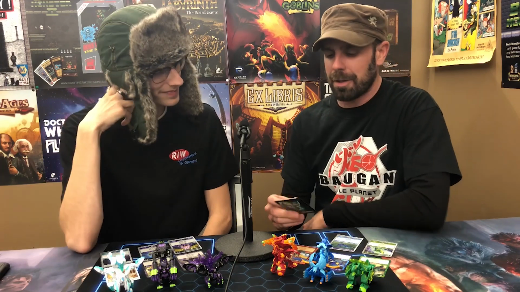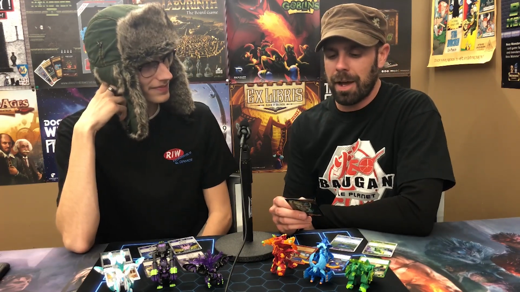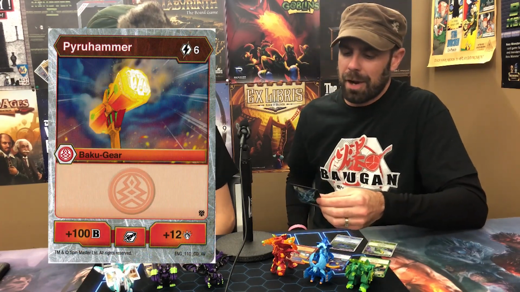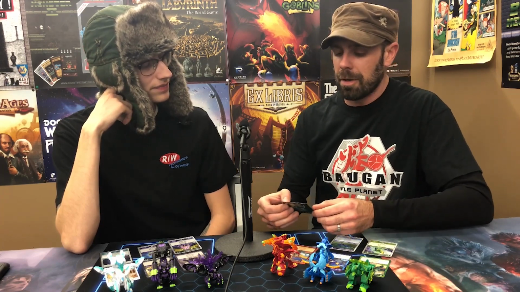All right, enough of that. Let's get into the actual gear. So like Ivan said, the first card we have is the Pyro Hammer. We'll have that up on screen. The Pyrus version is Pyro Hammer, 6 cost, plus 100B, plus 12 damage. So it's sticking right to the Pyrus theme of high damage. However, from a competitive standpoint, it's a 6 cost.